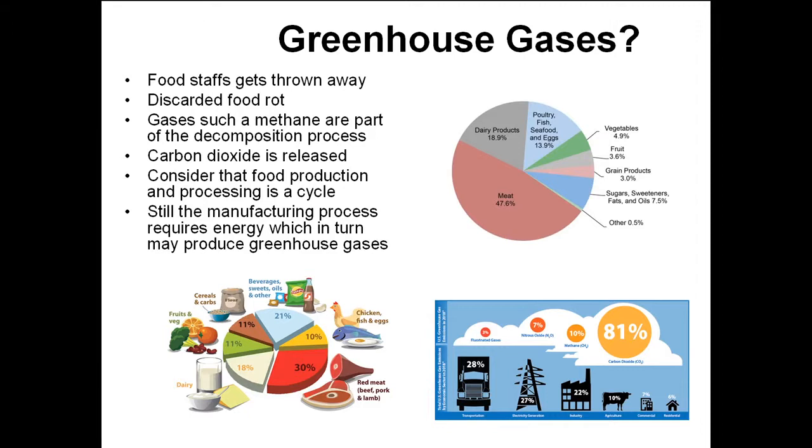Then on the other side, there's an argument about greenhouse gases, and that is about the amount of energy which is required to manufacture the food. So the energy used in the manufacturing process, and if you're at Hovis, you've got a huge amount of energy which you use for the ovens. This energy obviously has to come from somewhere, and very often it comes through burning coal. And coal is, again, vegetation that's locked up in the lower layers of the ground, same as oil and gas, which is locked up lower down.